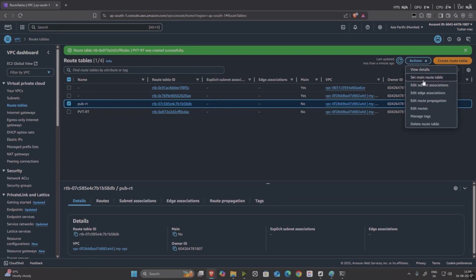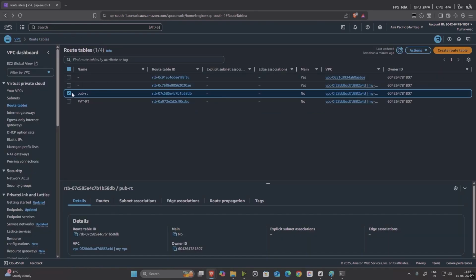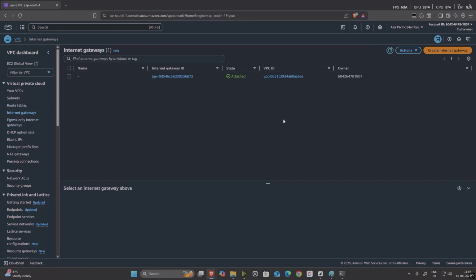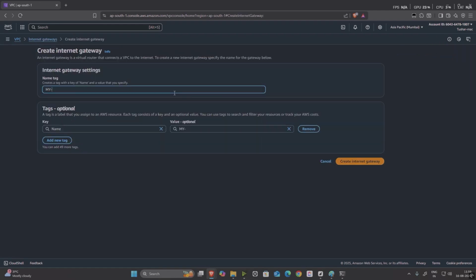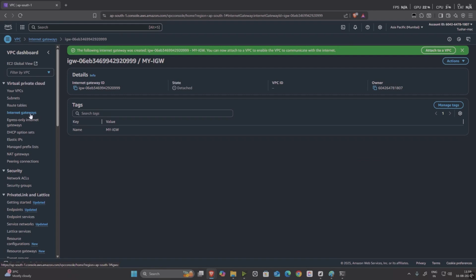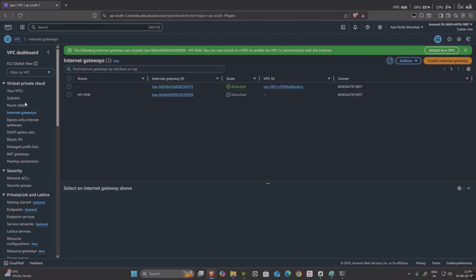Let's edit this and change its name. Then let's create our internet gateway so we can use the internet. My gateway, create internet gateway.